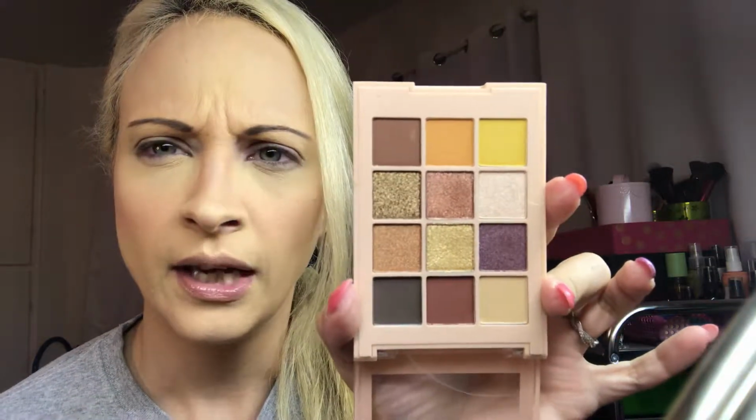And then yeah, we're just going to get into it. So here's the palette. I had to get out the tweezers to open it, but the only thing I really know about JCat Beauty is that a year or two ago, Kathleen Lights raved about their liquid liner and said that it was really, really good. I think that was JCat Beauty. Maybe I'm wrong. I have never tried anything from this brand, so we're just going to dive in.